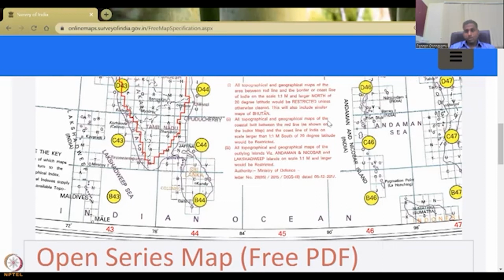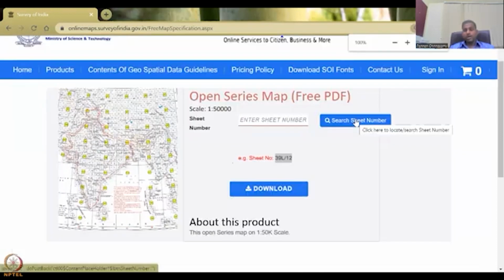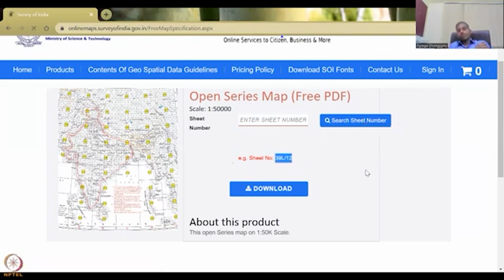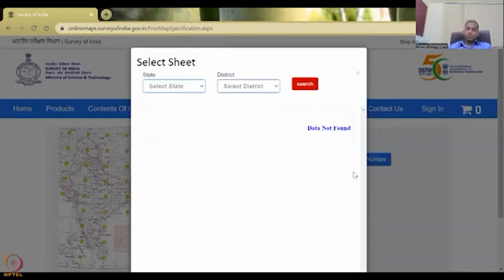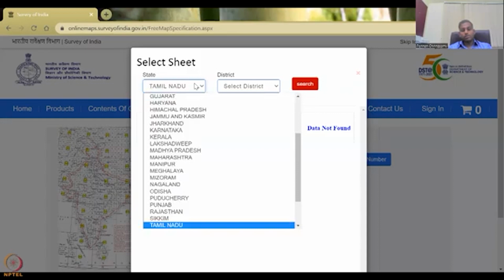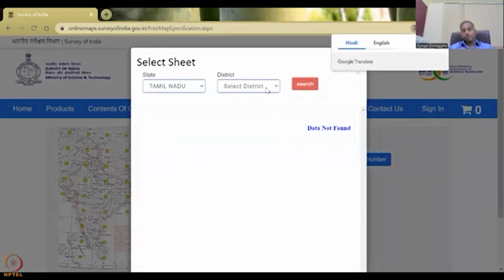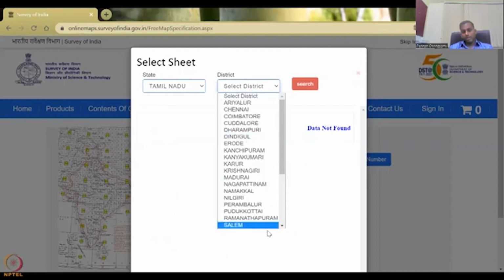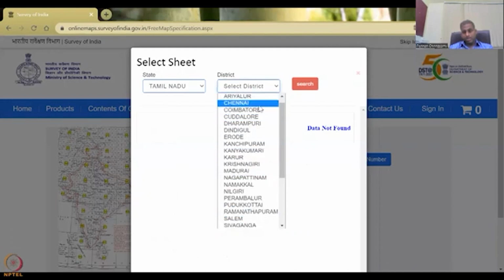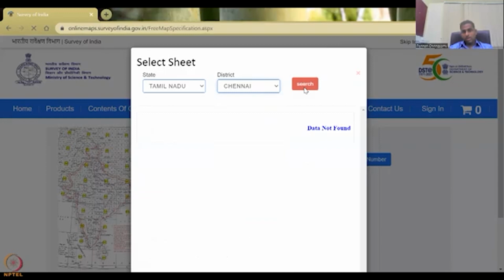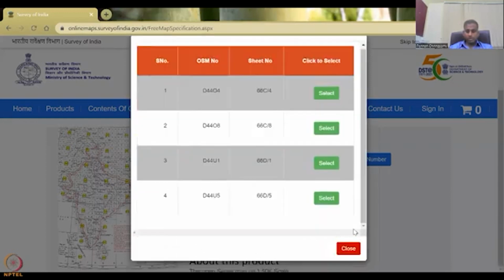Yeah. So here, go to search sheet number. If you click it, this page will come where you can select a state. and we are going to do Tamil Nadu, for example, and then just wait for it, and then you can go to select district. Let us say Chennai, and then you have all the different numbers.